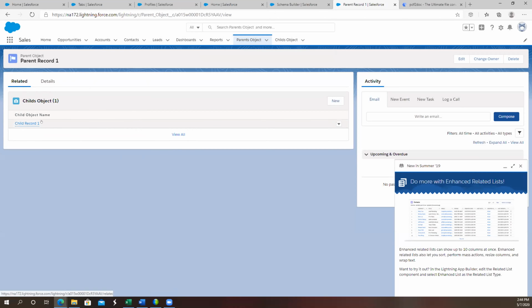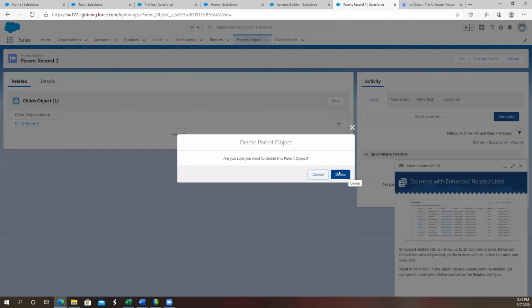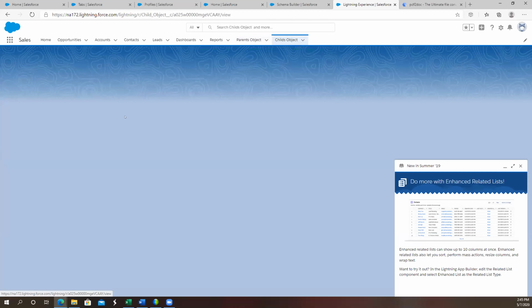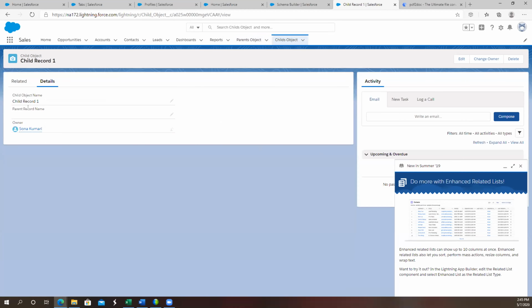So the mobile and lightning actions in the top right-hand corner of the screen on your parent record, see where it says delete? All the way top right. Oh, right here. Okay. There you go. That's your mobile and lightning actions up there that we made. So if you hit delete there, go ahead and delete. Now you'll notice that the child object still exists without a parent record. So look at your child record 1. It's orphan, see?